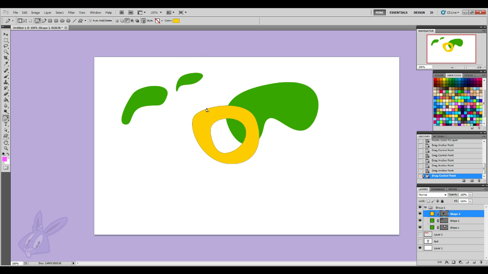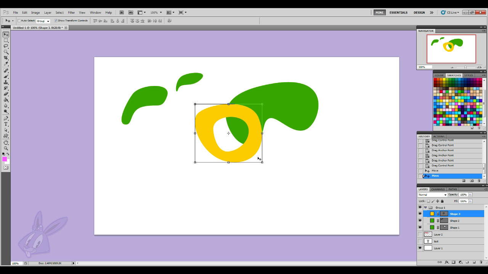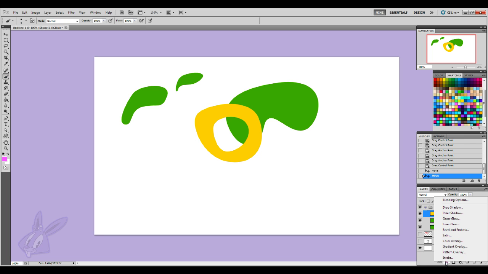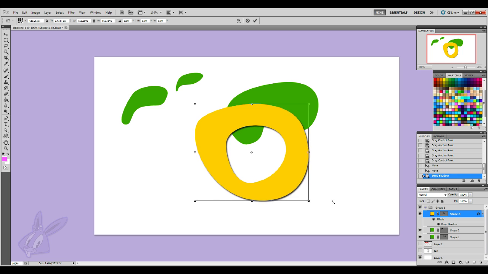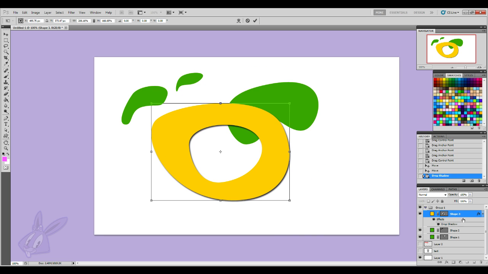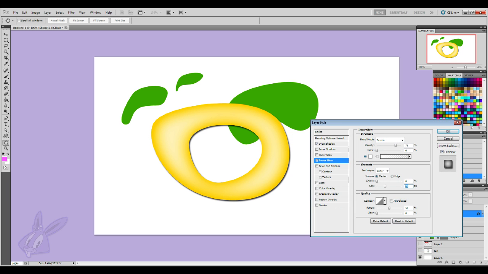Now, the next thing is you don't want your shape to be just a blank thing like that, right? You want it to be shadowed and more special. So if you look in here, you can find effects. Except for pattern overlay, all the rest of the effects are vector. That means if you add them and you resize the shape, they will remain the same. So if I add a shadow, for example, I can resize and my shadow won't lose quality because it's vector. Those effects work on bitmap as well, but the point is that they work on vector. So you just add whatever effect you want, and you can play with your settings however you want.